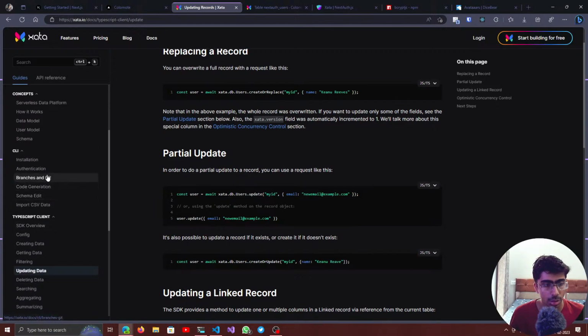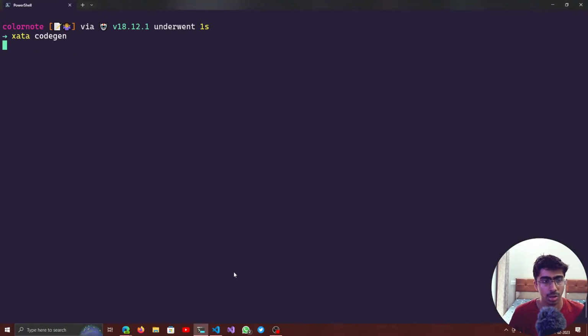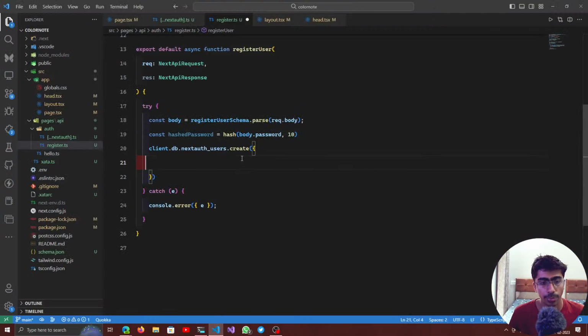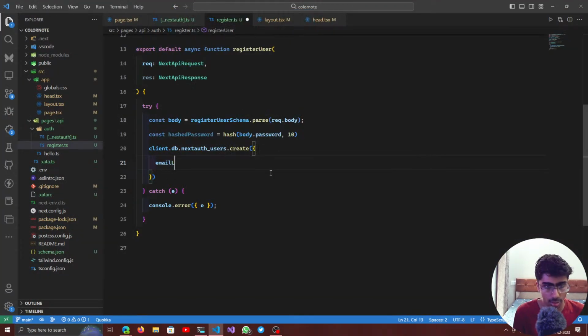So we have schema edit. Yes, so I could just run this command and that's going to generate the code. All right, now we don't have avatar anymore.